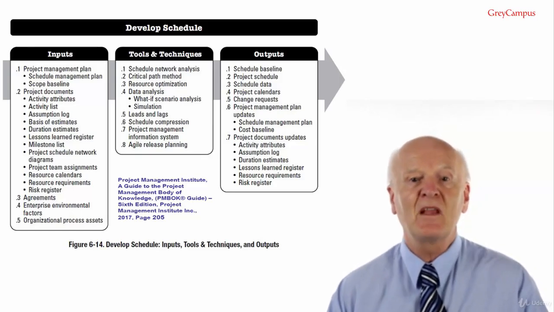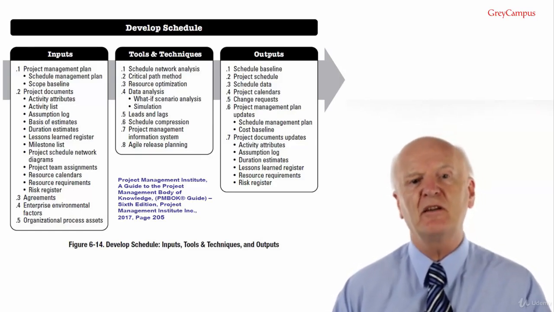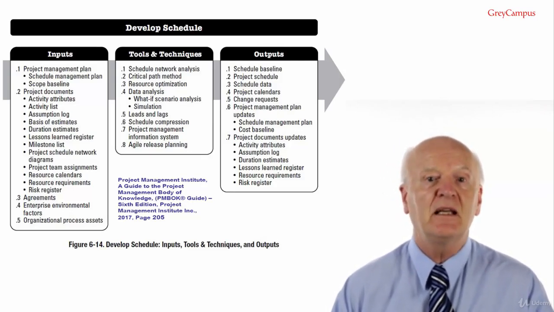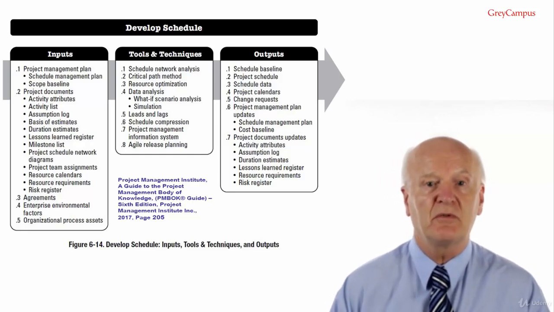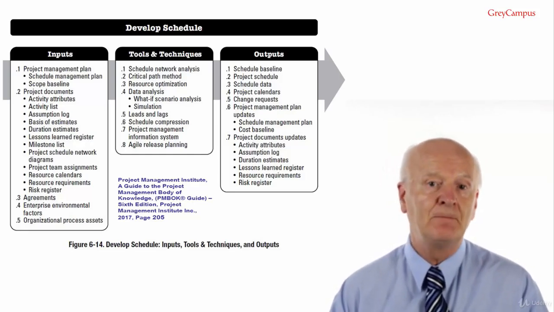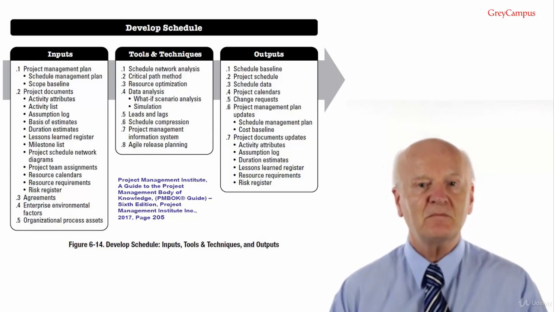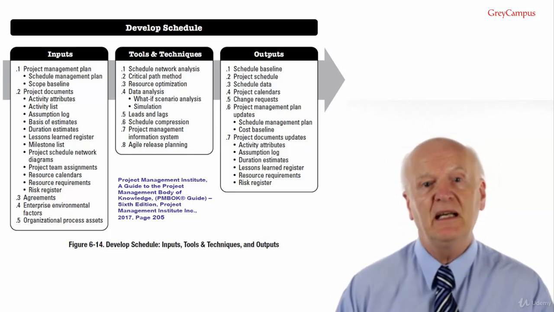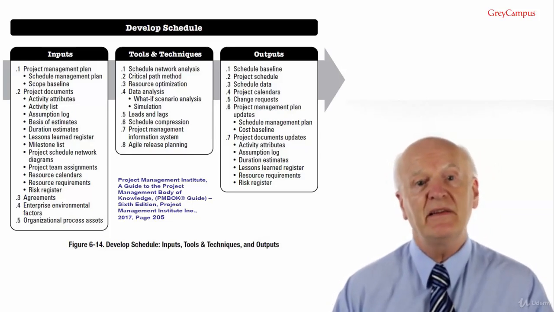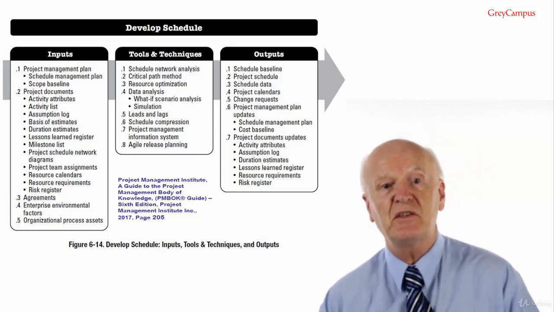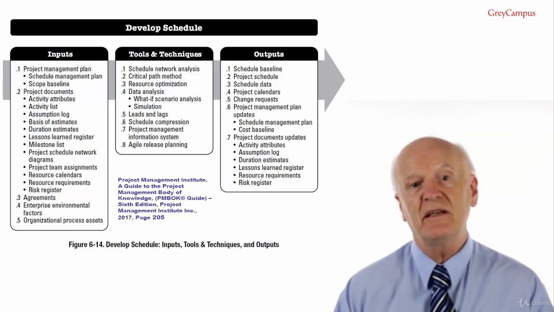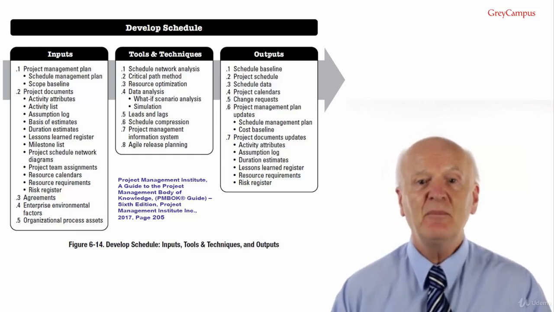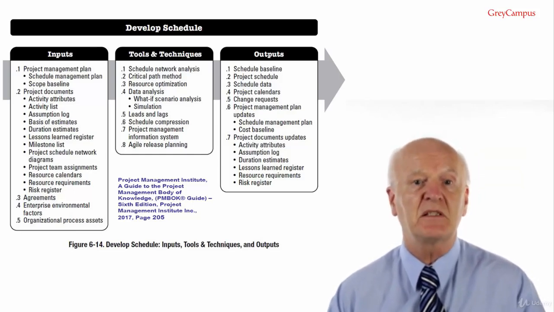Output number 2, project schedule. The project schedule is an output of the schedule module that presents linked activities with planned dates, durations, milestones and resources. Now, in case you're a bit confused by this 2-step process, using the CPM network to create a schedule model, then transferring the schedule model to a schedule, it's because your scheduling software does them both for you at once, automatically behind the scenes, but it's actually doing these 2 processes.